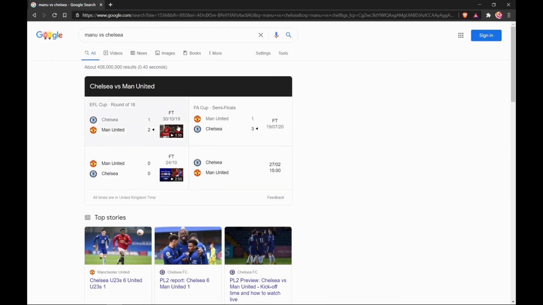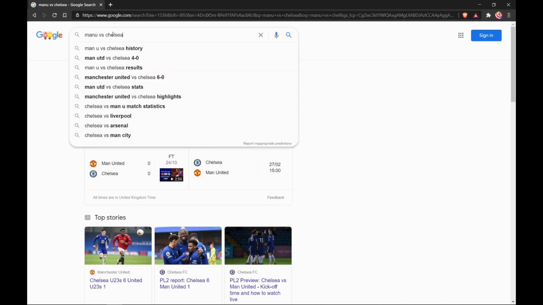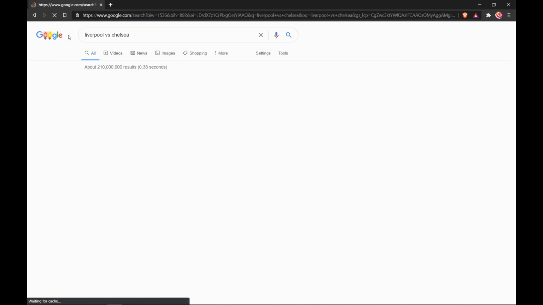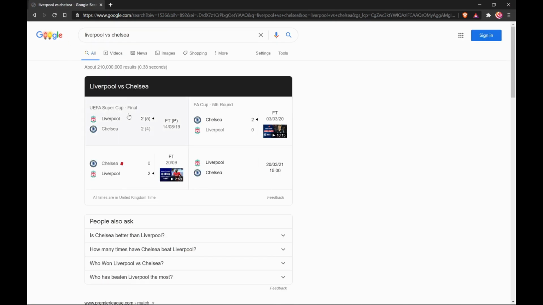So this is again quite interesting. But if I want to say Liverpool versus Chelsea, I can now see the dates and when they have played and what was the score. So this is again quite interesting.